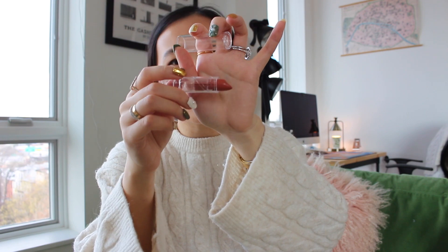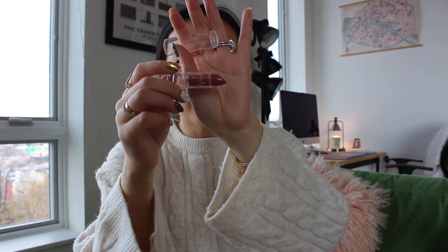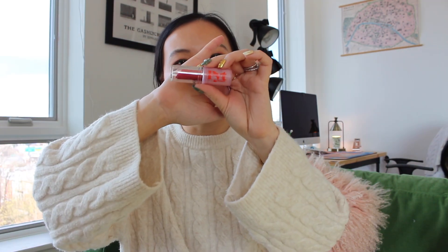Another one — also ELF. Love the packaging because it's just so straightforward, you can basically see through everything. This is their Seriously Satin Lipstick in the shade Nectar — almost like a coral-nude shade, perfect for when the weather is a little bit colder. It feels really comfortable and smooth, and it does not have any scent to it either.